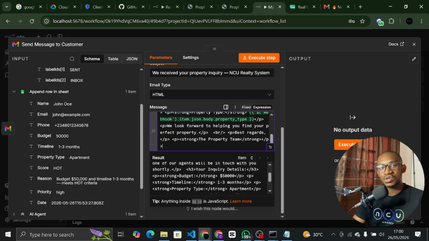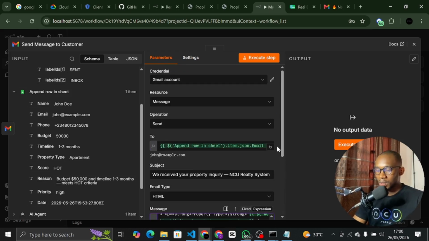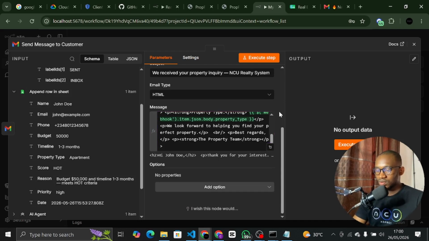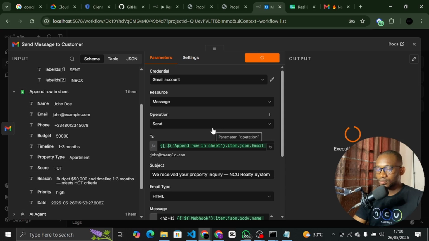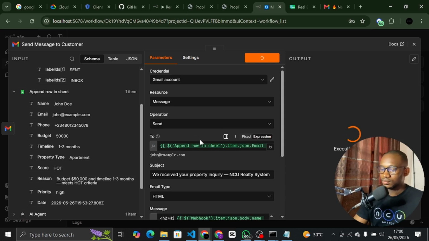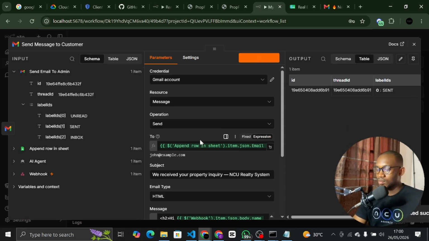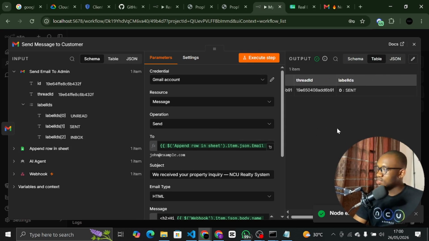All this copy and paste is going to be in the description, so don't worry. Now we are going to execute step. It has been sent successfully.